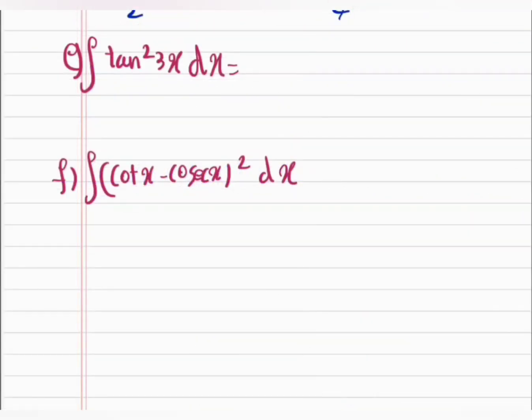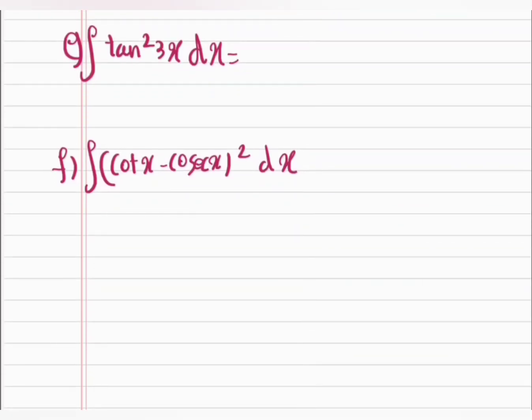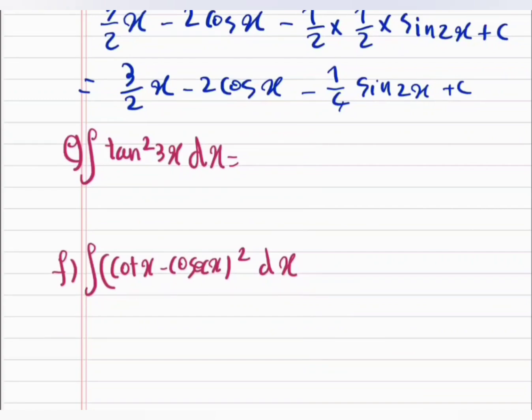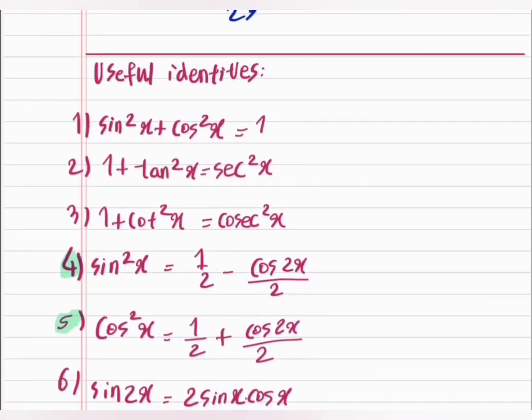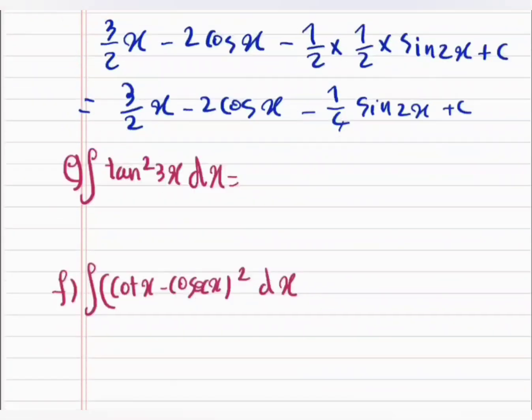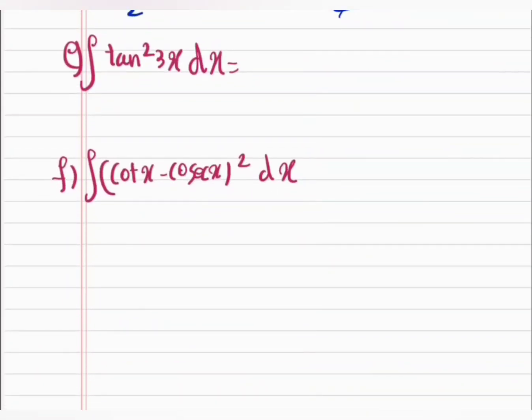We have tan squared 3x and we want to integrate that. So this section is all about using trigonometric identities to make complicated looking trigonometric expressions into some easier ones that we can basically integrate. So in this case, when we have tan squared 3x, we can use this identity that 1 plus tan squared x is sec squared x. So essentially, if you rearrange this and make tan squared the subject, it will become tan squared x is equal to sec squared x minus 1. So here, the only thing which is different is that it's tan squared 3x, but it doesn't make a huge difference because all we need to do is that it just becomes sec squared 3x minus 1 dx.